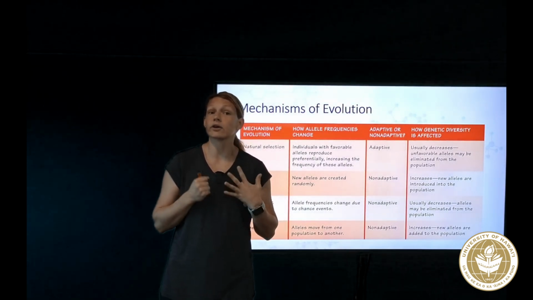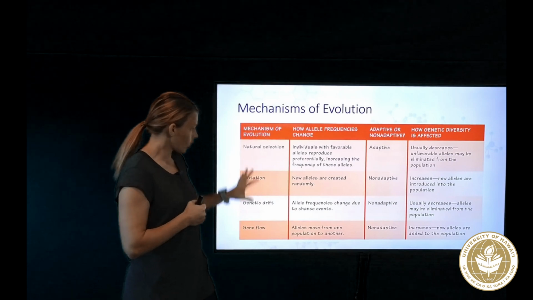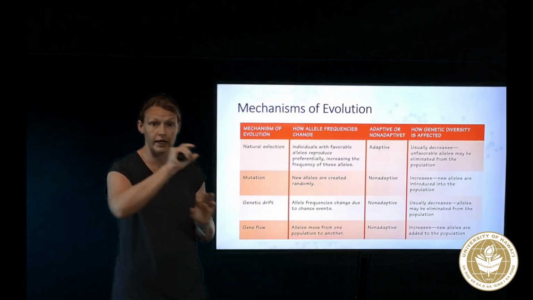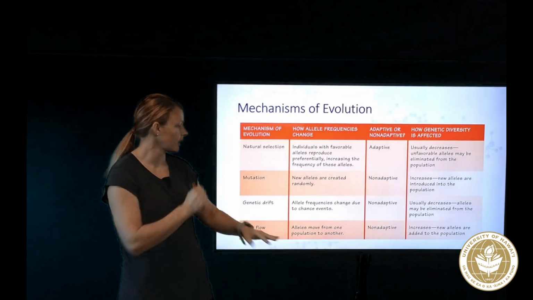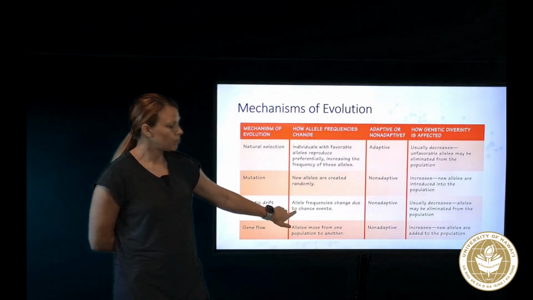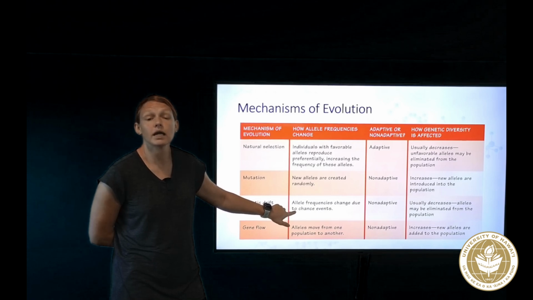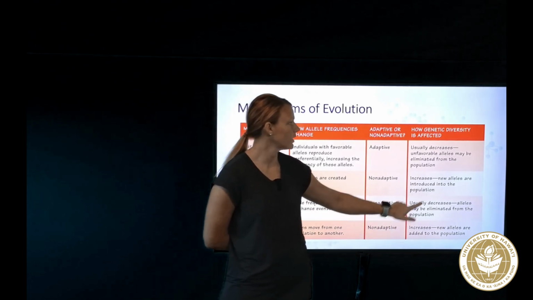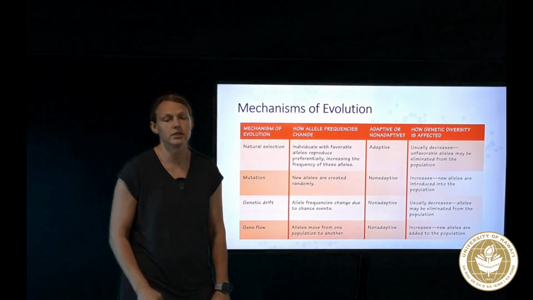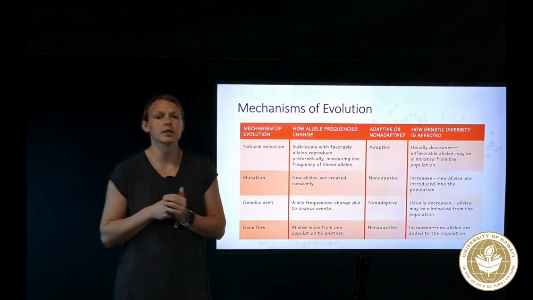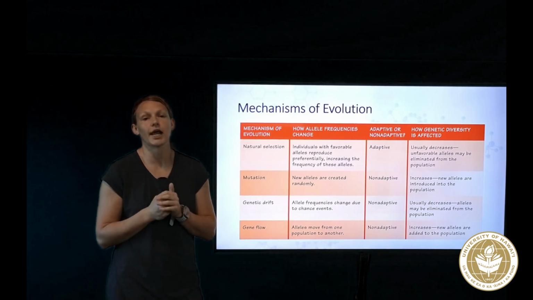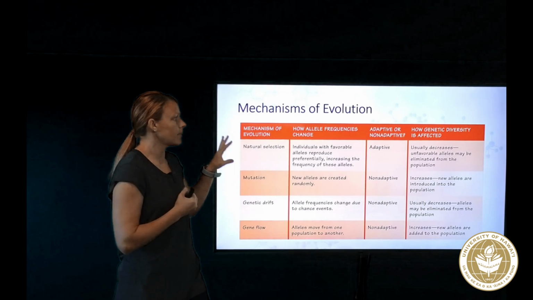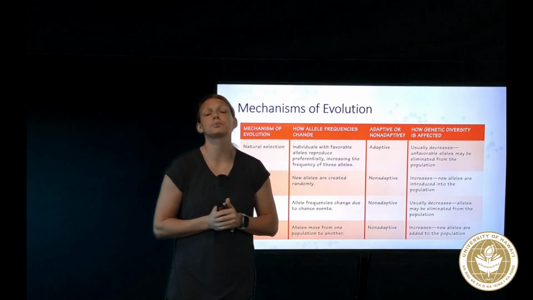So I highly encourage you, make 4 note cards. So we're just going to look at the example of genetic drift. Put genetic drift on the front. On the back of that note card, put that you're seeing alleles change due to chance, it's non-adaptive, and genetic diversity decreases. Or you can make multiple note cards, like how does genetic drift affect genetic diversity? And then on the back, put it decreases it. Things like that. Make sure you know everything in this table.